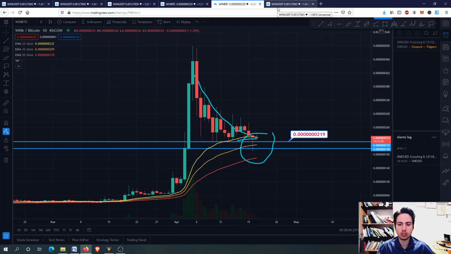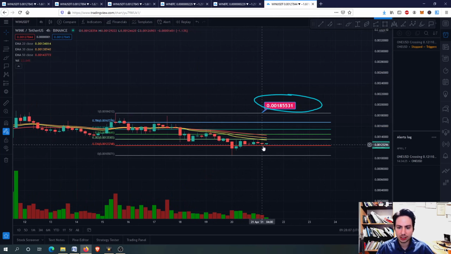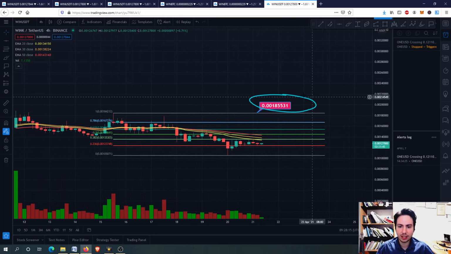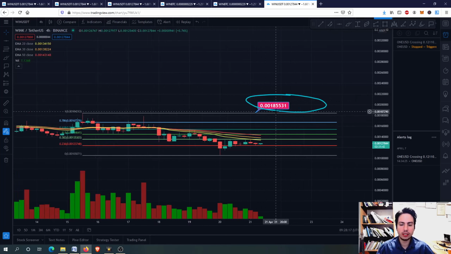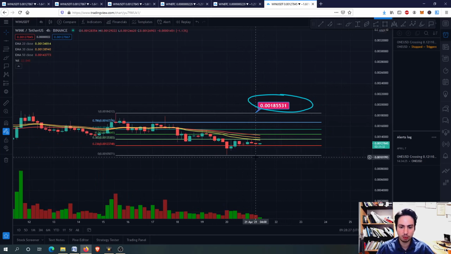And of course, right now, it wouldn't surprise me if we just remain on this level and see some new higher lows for Wink. This wouldn't surprise me at all. And of course, I've circled this particular point here where it is the clear buying opportunity where you want to minimize the risk in order to have profits. If you extend this price level, for me, it is a very good buying opportunity.